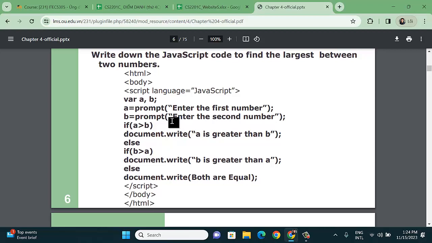You can see the prompt, enter the first number, and the output depends on the values you assign for A and B. If A is greater than B, the HTML file will show the text A greater than B, and otherwise, if they are both equal, it says so. I'll try to copy it.